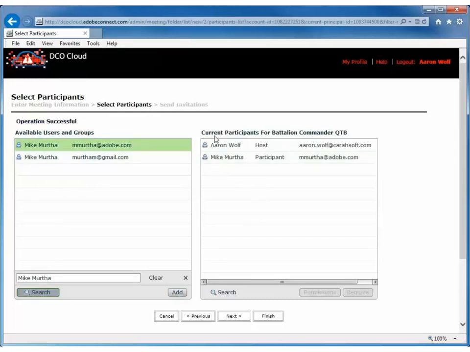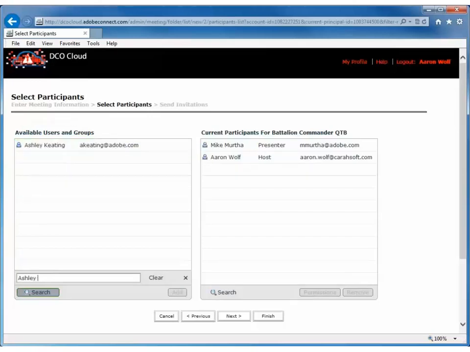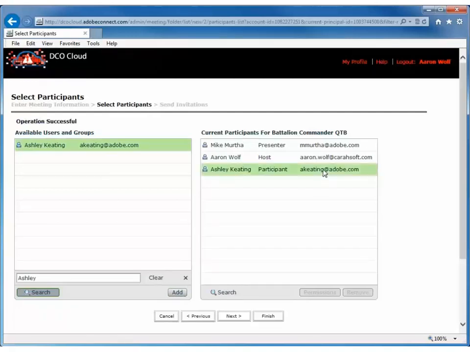Now that he's a current participant for my particular Connect session, I'm going to highlight him and change his permission from participant, which is the default setting. I'm going to make him a presenter. I'm going to do the same thing with Ashley Keating. So there she is in the available list. I'm going to add her and then change her from participant to host.